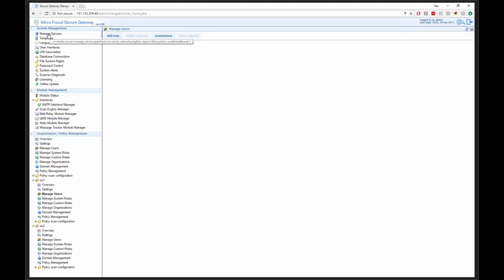And then the other follow-up question is, will our current exceptions come over from GWAVA 6? Yes, during the migration, that was definitely one of the prerequisites. I want to make sure all my exceptions are going to be migrated from 6 to Secure Messaging Gateway. So we've made it so anything that you've configured in GWAVA 6 is going to be migrated over to the Secure Messaging Gateway policy. Your attachment, any spam settings, fingerprinting, exceptions, and user whitelist, blacklist. There are routes to make sure that all of those come over.